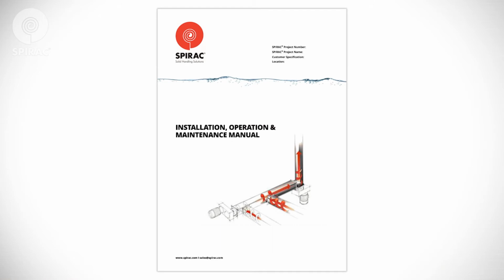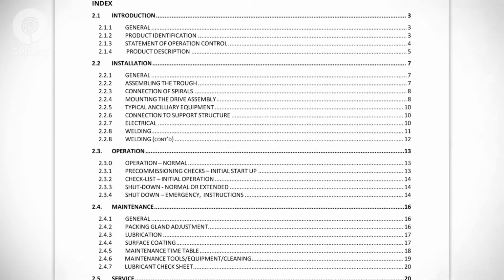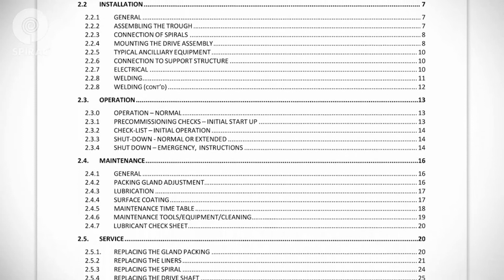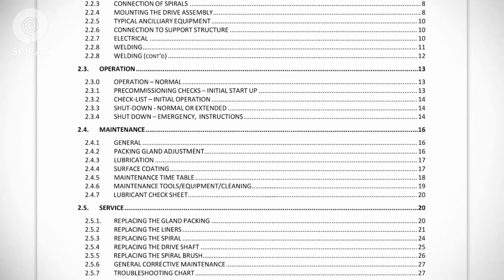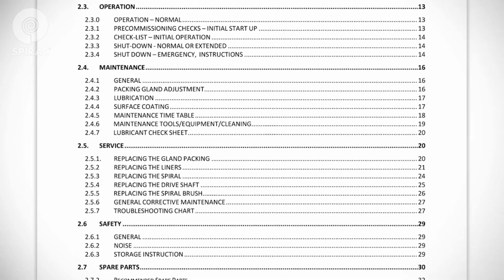All Spirac equipment is furnished with an operations and maintenance manual. This manual should be available to all operators and maintenance personnel. The O&M manual is a valuable reference guide that includes information on installation, operation, and routine and preventative maintenance, as well as other important information necessary to operate and maintain your Spirac equipment.